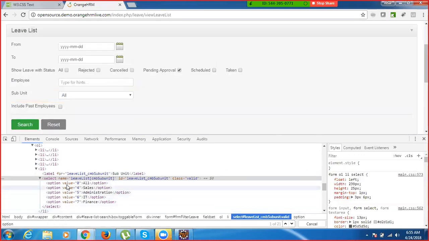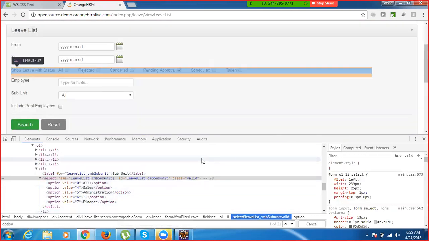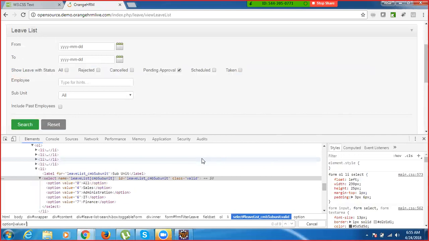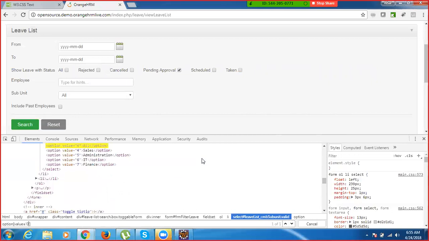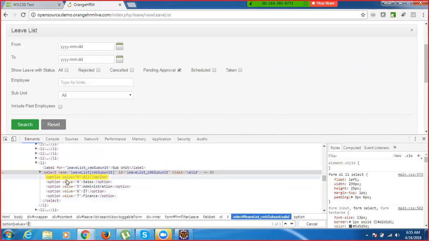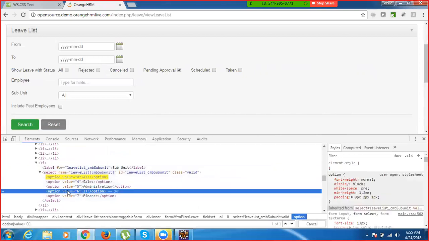Then how to write it? Using the value, I can write something like this: value equals 0. So I am able to identify this particular web element. Now I want to find this IT, the sixth one.